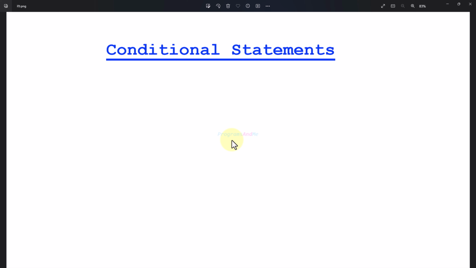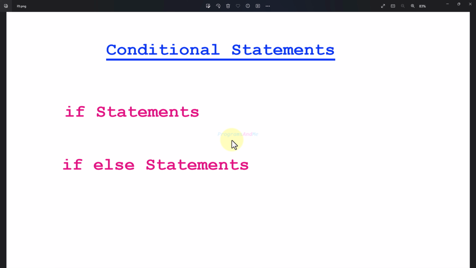In this Python programming video series for beginners, we are discussing conditional statements. In the previous tutorial, we talked about the if statement. Today, let's talk about if-else conditional statements. We can use an else block with an if statement, and we can call it an if-else conditional statement.